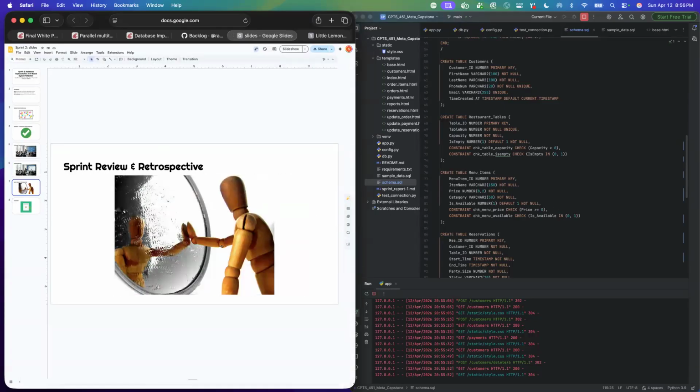All right. In Sprint 2, we completed a full database schema with 7 tables, 6 foreign keys, and over 15 constraints. Normalization verification for all tables up to 5th normal form. We have a working Flask web UI with CRUD on all entities. We have 5 report queries with joins and group by. Sample data covering realistic scenarios. What went well?